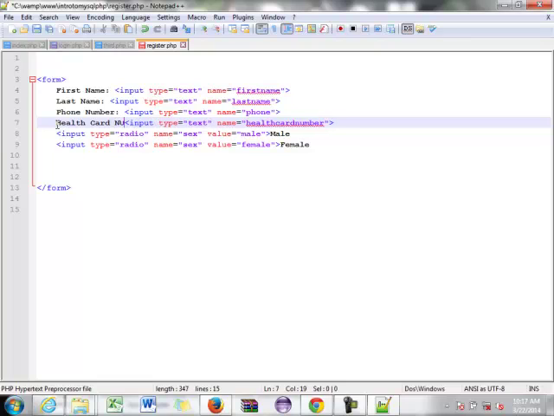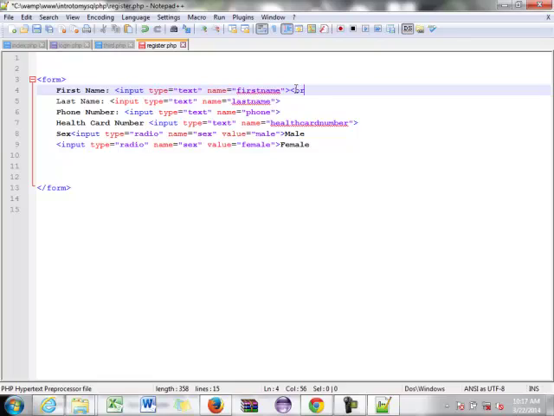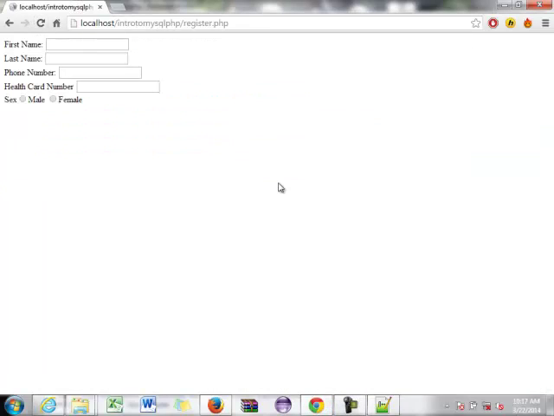Is that one word? Sex. Okay, let's see how that looks. Oh, so again, you shouldn't use BRs. I'm going to use some line breaks just because I want to focus on the server side. Here's our form so far.